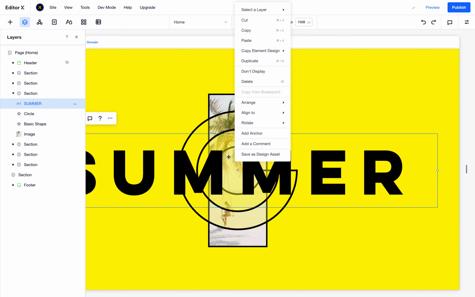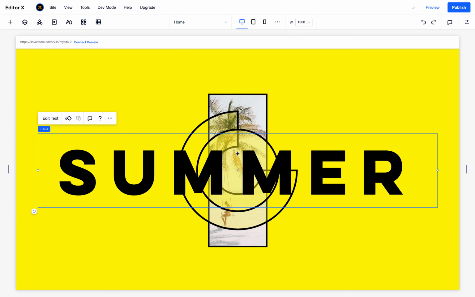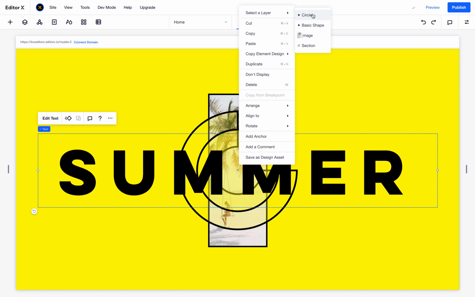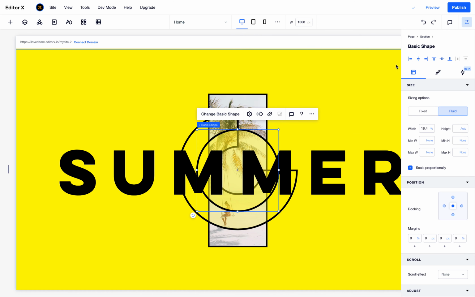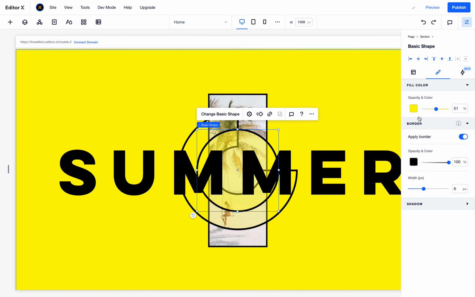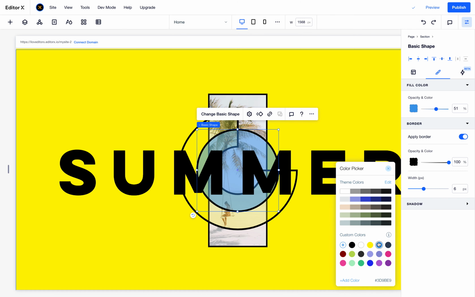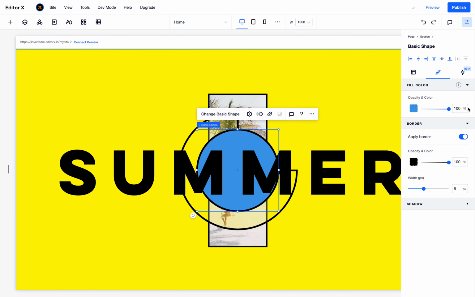All right, and this basically will give you the name that you set in the layers panel. Okay, so if I need to, let's say, change this transparent circle in the middle, I can go here and click circle, and now I select it. So you can see if I change this color to blue, that I selected the right one.